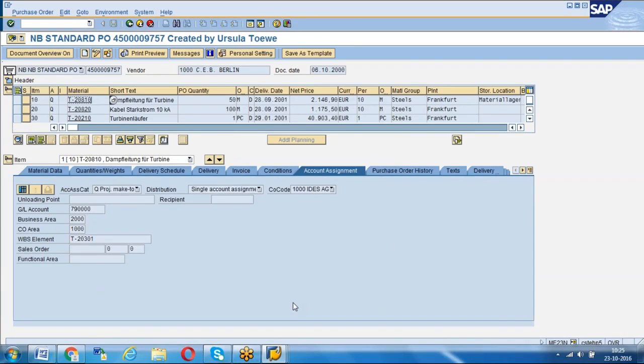If you see the PO, the system will ask you the WBS element. When you give K, the system will ask you the cost center. When you give A, the system will ask you the asset. When you give P, the system will ask you again the WBS element. What we understood is that when you use the account assignment category, the system will ask you for the respective cost object. We have to give the cost object. The WBS element will be more or less similar to a cost center, but a WBS element will have a lot of segregation. For example, whenever your company is using project systems, we will create the POs with P and Q.